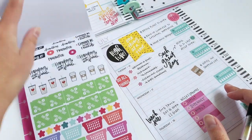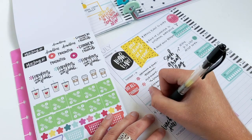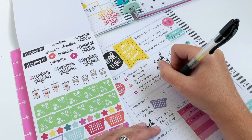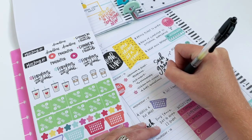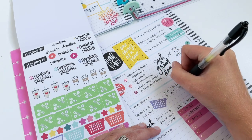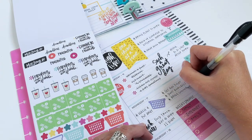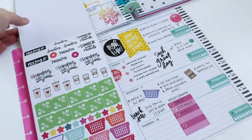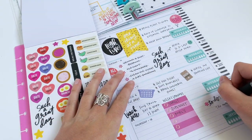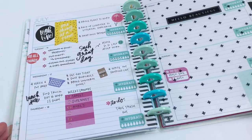I also need to do that dreaded chore I don't enjoy — laundry. There are some other things I want to get done today: I have to get gas, I want to dust my bookcases, and my lunchbox has been sitting on my desk for a couple days so I need to bring it home. Hopefully writing it down in my planner will make that happen. I'm also adding a note to Thursday that it's trash day and I need to take the trash out.